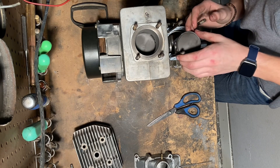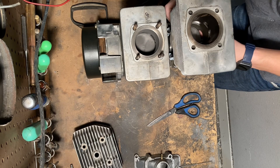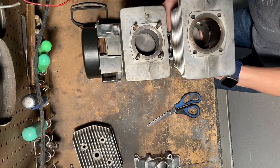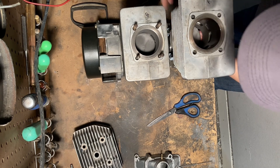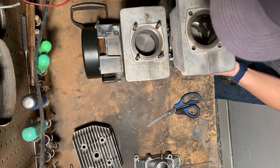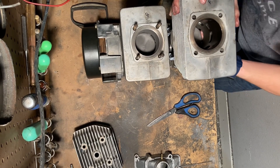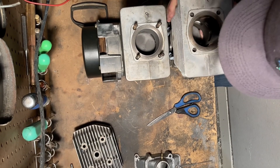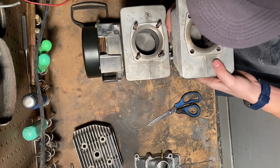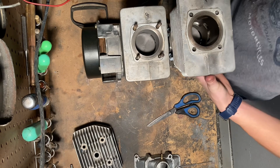Now I'll do the same thing making sure that our rings are lined up with the pins. Line the studs up, squeeze the rings and then this cylinder will fall right into place. Sometimes it takes a little bit of force. Don't use a hammer or anything — if you need a hammer then your rings probably aren't lined up with your pins. Again, just squeeze your rings making sure that they are lined up with the pin and your piston. Double check that the bottom is lined up and then you can push your cylinder on.